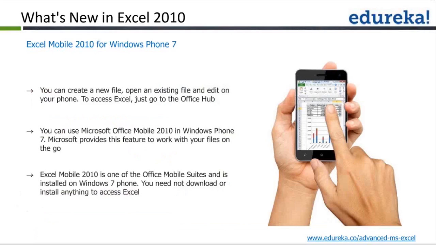And Excel 2010, when we talk about the abilities and new features of Excel, this is one of the very good features of Excel, that it is available on iPhone, or it is available on phone also. So you have the MS Excel 2010 app, and it's available on Windows platform, Windows.